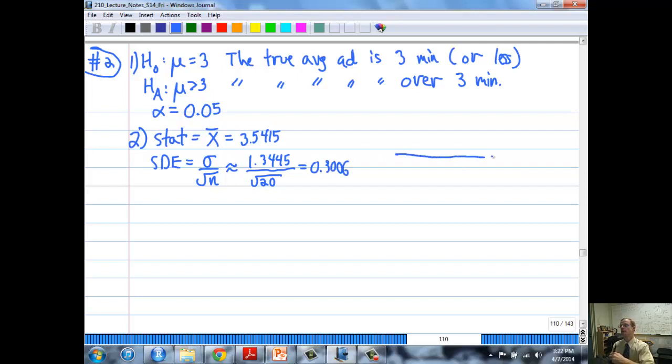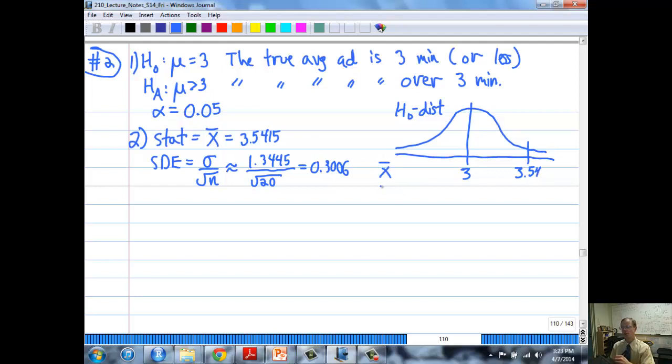Great. So we're going to sketch the bell curve, and it sketches out like this. Sorry, it's not a decimal. It's exactly 3 minutes. That's the null distribution. Now the data says 3.5 minutes. So, wow, we're coming in high. So I'm going to put that up here. 3.54. That's on the level of the mean.